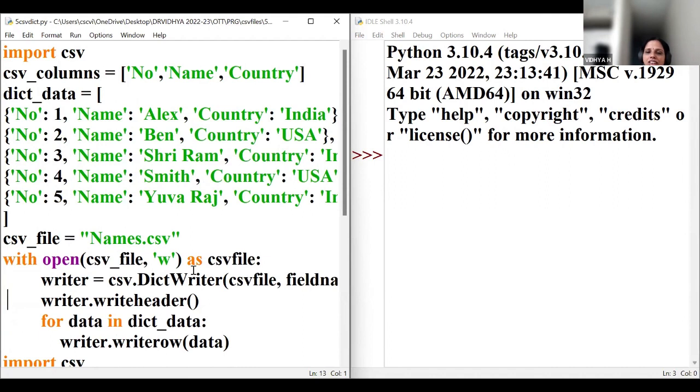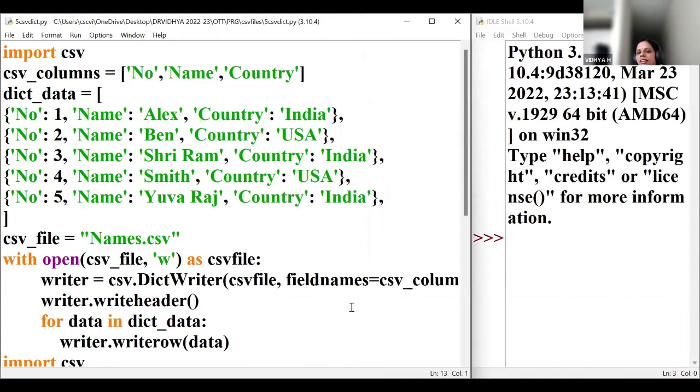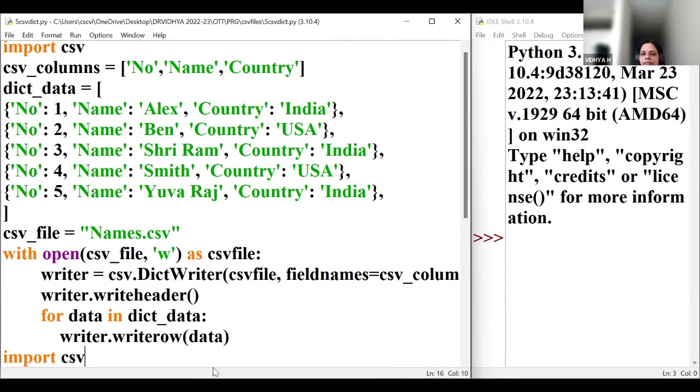This is very important. See this fieldnames. I said the column headings or the key names we require in future, that is the parameter. So these fieldnames are nothing but these things. I'm making this our heading for the CSV file, that you can see as a key in our dictionary. So just write, it will take the value and write inside. All the dictionary values will be written. And I use the writerow method to write the entire thing. One by one row, it will take it and write it. Remember at the end, a new line will be added.